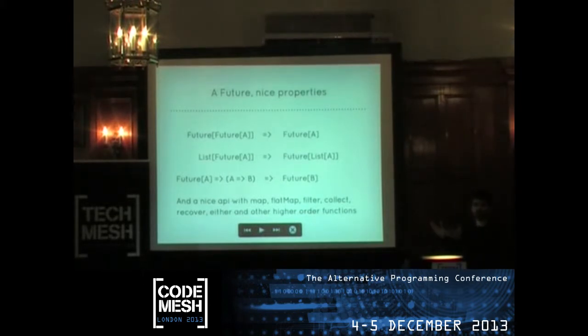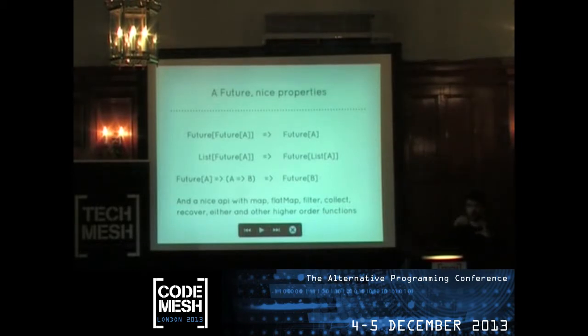And that's the map function. And that's also an interesting property we get on these futures. With these properties and some others, we can have a very nice API that can help us talk about composing these computations that will be providing results in the future. Okay, with these properties, we can have APIs such as map, flat map, filter.